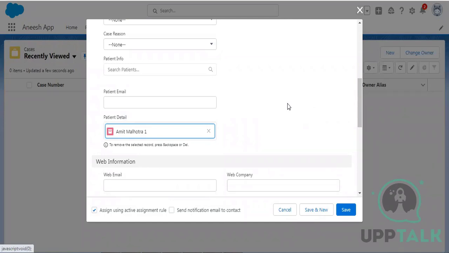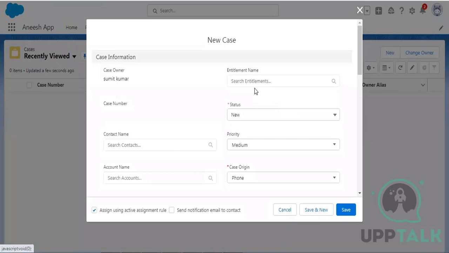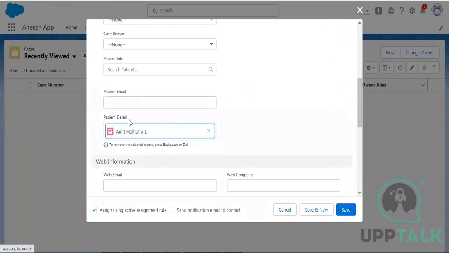Are we creating a record now? Right, so we are creating a case record now. The patient is already there in the system, and we are creating a child record for that patient. While creating, if we had not created that relationship field we just did, this patient detail won't be here, right? Okay.